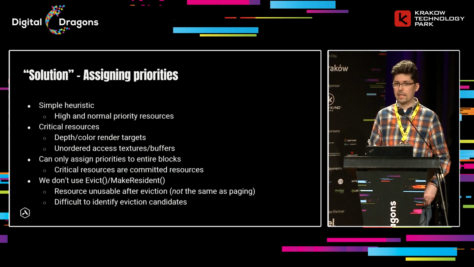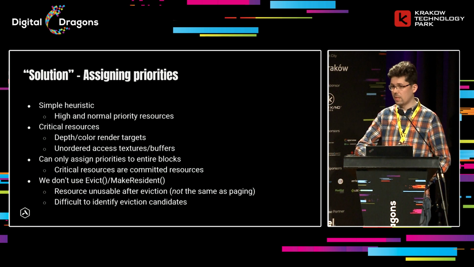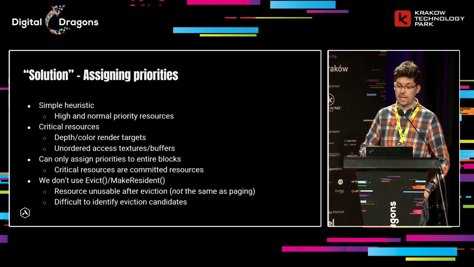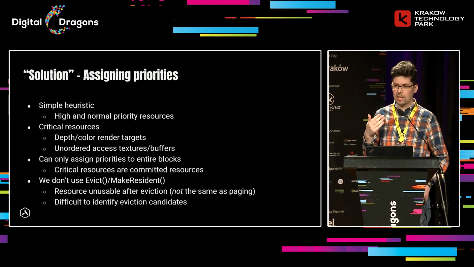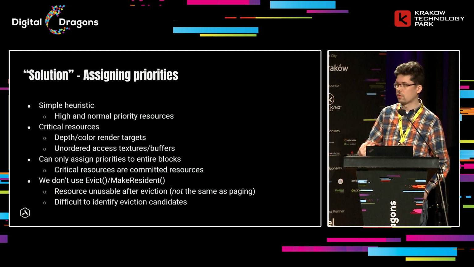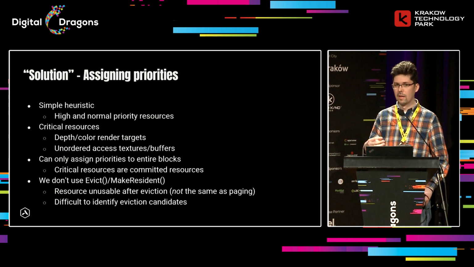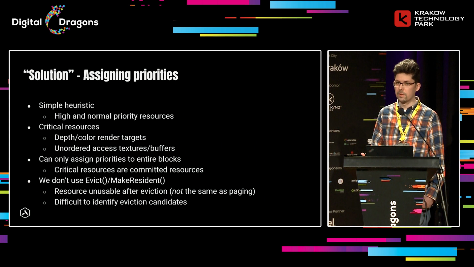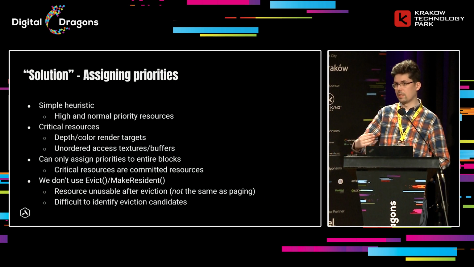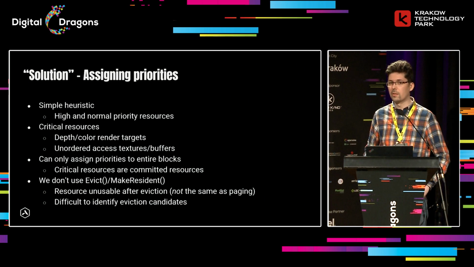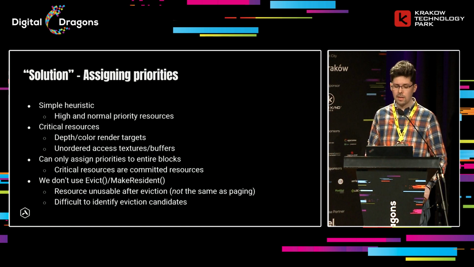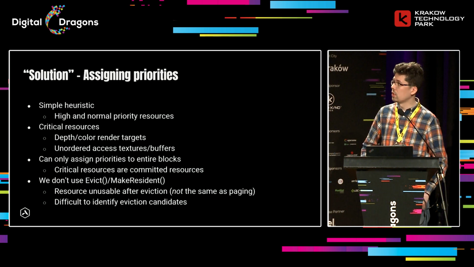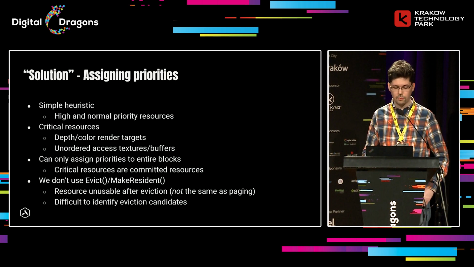If you are sub-allocating textures, for example, you would need to make sure that every single texture in this block is not going to be used for at least as many frames as possible, really, like at least several seconds, to make it worth the risk of doing a hitch because you're evicting and making resident. And it's really risky as well, because if your assumptions are wrong and you've evicted something that ends up being important, and the player turns the camera around and looks behind him, and suddenly you have 100 resources that have been evicted because they haven't been used for a while, you can end up with a massive spike. So in our case, we haven't found a good use case for this.